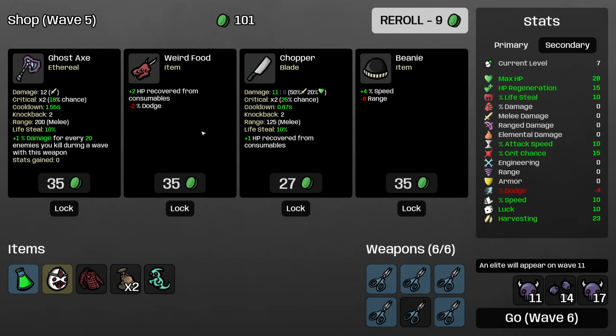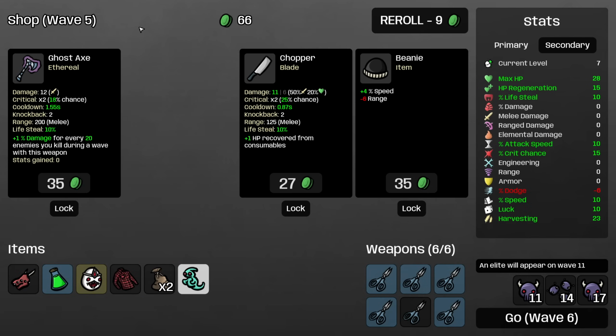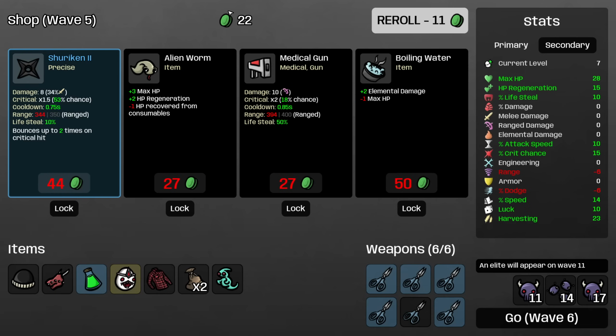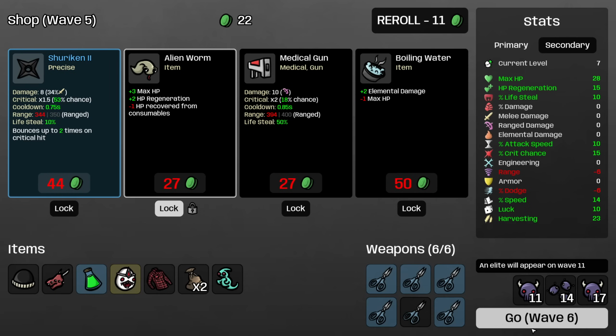Weird food, I'll still take the weird food, even though I mentioned all that about the alien worm, but this will also let us take alien worm without reducing our healing too much. And then, yeah, it's probably worth going up to 14%. If I'd known I was going to find the beanie, I might not have taken the +6 move speed. And now I can lock and actually buy the alien worm here and still have 4 consumable healing, and that'll be good.